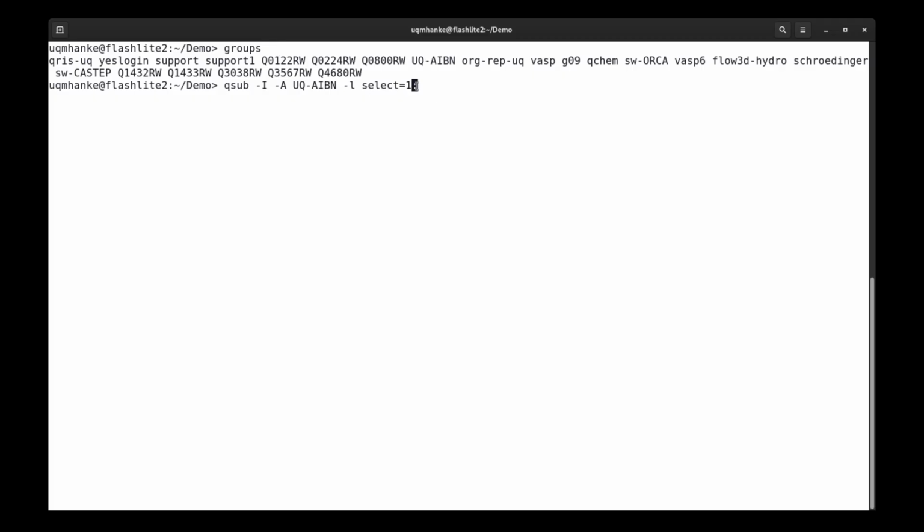Here the colon signifies that this is a per node request. If you have a comma in some of these requests, then it's usually a per job request. There's very particular syntax, and again, it's best to check the user guides for the HPC you're using to make sure you're using correct syntax for what you want to do. So we're going to keep with the per node, and so the colon request.